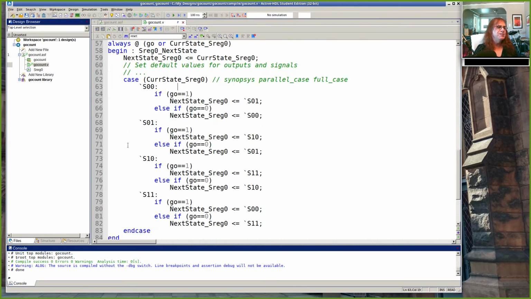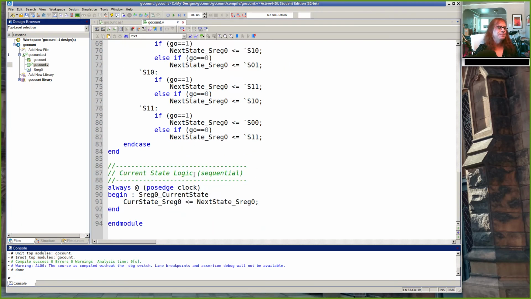So all of this is your combinational logic. This is that block that takes the outputs of the flip-flop, that's what your current state is, and the inputs to the system, that's what go is, and figures out what the next state should be. But we don't generate J and K inputs and T inputs and so on. We just say I want the next state to be 0, 1 or 1, 0 or 1, 1 and so on.